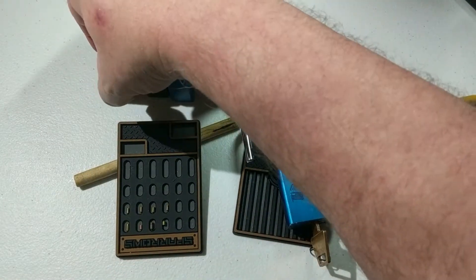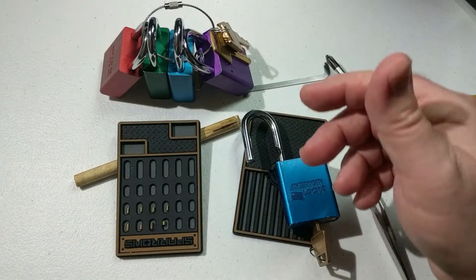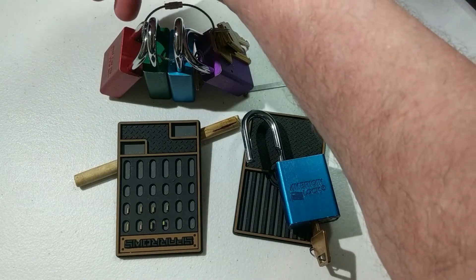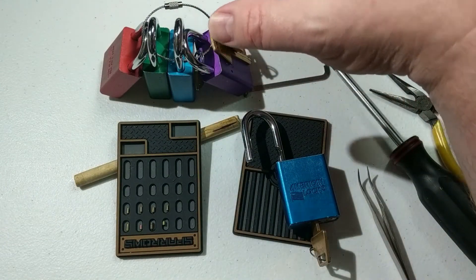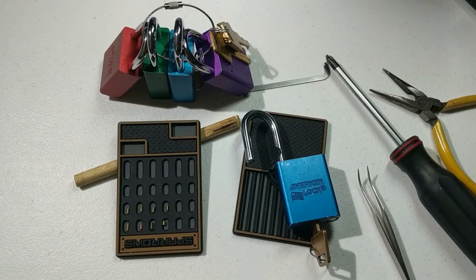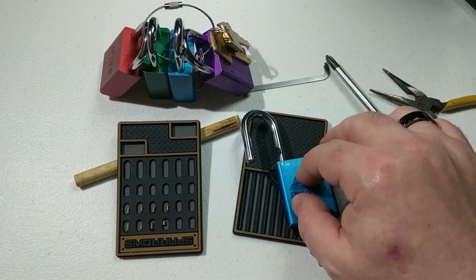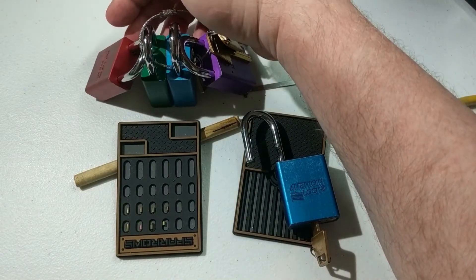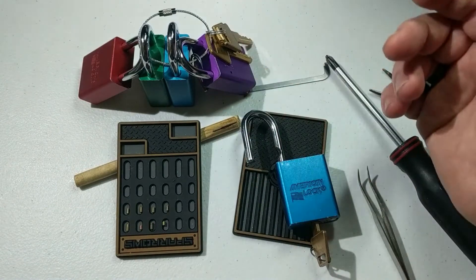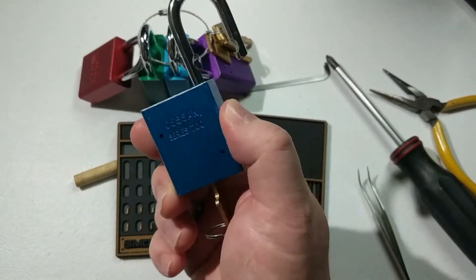These are all American 1100 series and I got different colors — there are a lot of different places online where you can find these in multiple colors. I did red, green, blue: one pin, two pin, three pin, four pin. You will find the 1100 series in two different varieties: the 1105, which is a five-pin lock, or the 1165, which is a six-pin. You could get the six-pin — they're slightly more expensive — but the five-pin lock is drilled out for six pins anyway. As you dump pins out of the lower range of progressives you can put them into your higher range, so you could have one through six all made from 1105s.